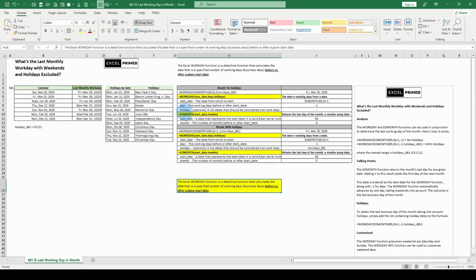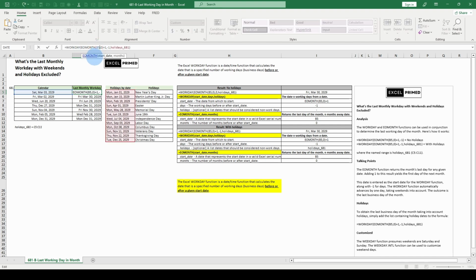The end of month function, you know how it works. Look at this format here and this layout, end of month. First of all, we have Workday, which is a start date. Our start date's going to be April 1st. Then days, well, -1. Well, that sounds like March 31st. Is March 31st a weekend? If not, roll back a day. If there are any holidays, we would take that into account.